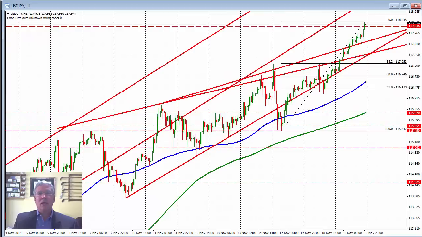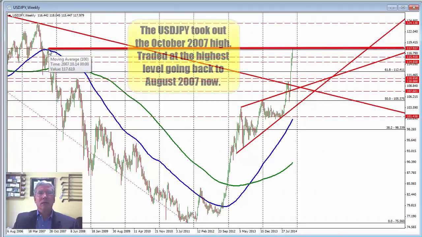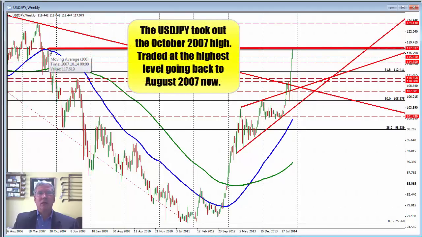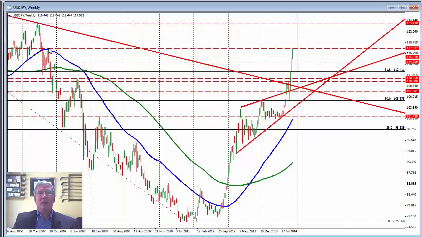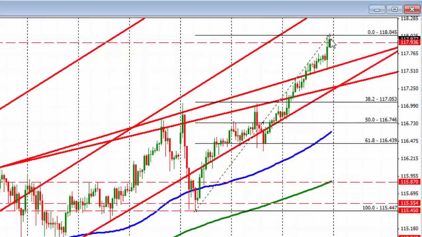Let's take a look at the dollar versus yen next. This currency pair moved to yet another new high. This new high is now at the highest level going back not to November or October of 2007, but to the month of August of 2007, because we took out the October 2007 high at the 93 level on our way to the high price for the day, which came in at 108.14. We're currently trading back above that 93 level, although the market dipped a little bit below it in the last few minutes of trading. We're back above it, and if we stay above that 93 level, the upside is the way to go in the dollar versus yen.